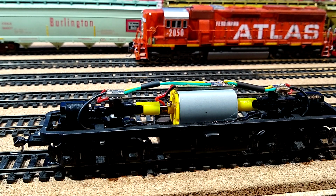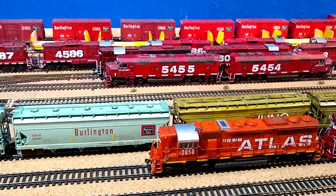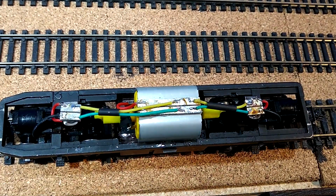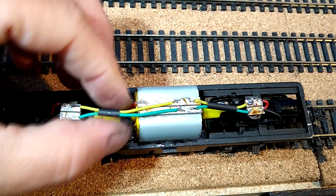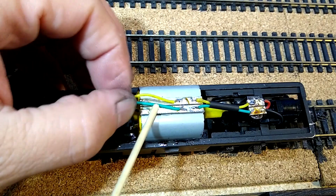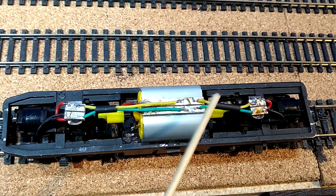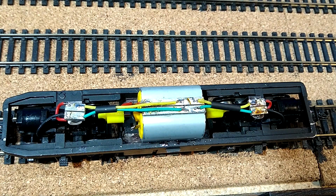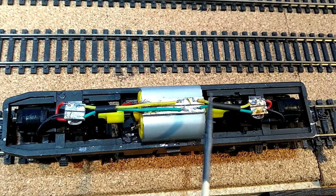So when it comes time to put the decoder in, I'll show you what we're going to do. All the power from the track is collected here. Right here, behind these two wires, we're going to cut a gap across. That will isolate the power from the motor. Then we will put the decoder, the power into the decoder will come from over here. The power out of the decoder to the motor will go in right there. It will just sit right on top.